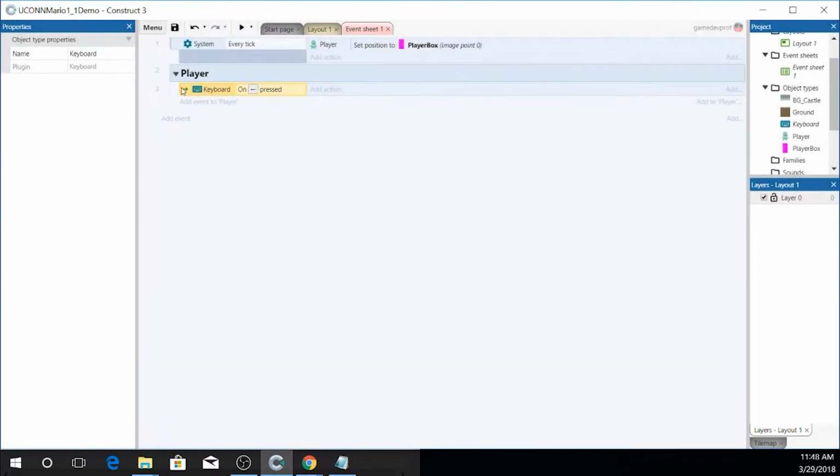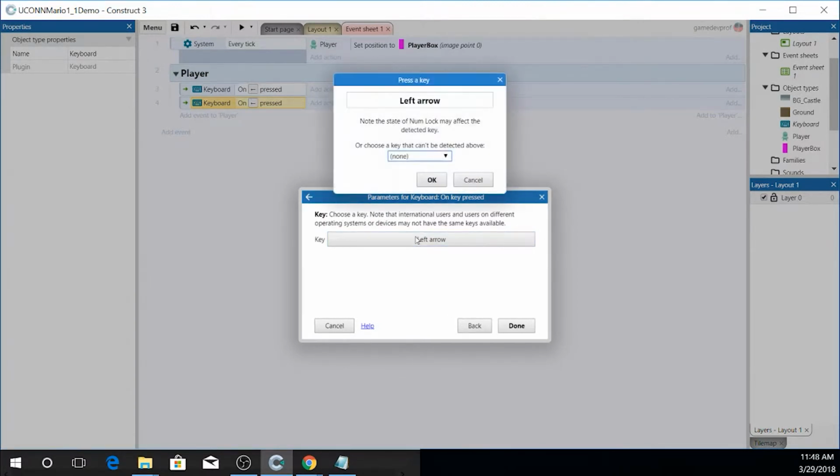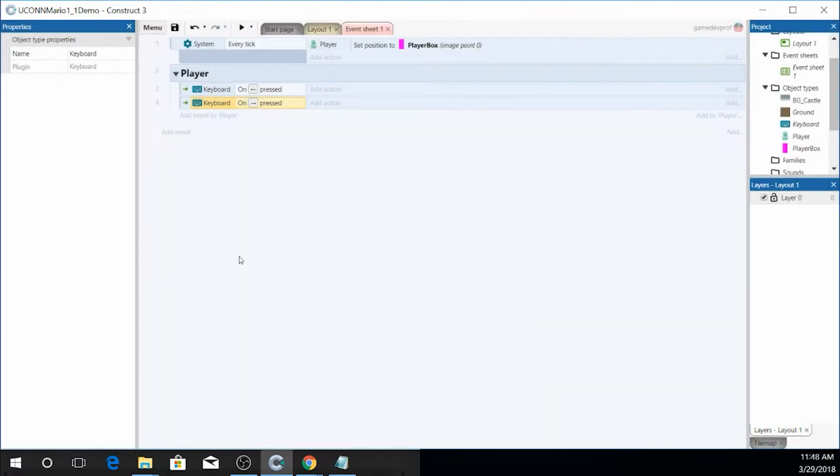And then I'm going to click right here and hit Control C, Control V, and copy paste. And I'm going to make the other event. I'm going to double click it. And I just can change the one thing. Left arrow is now right arrow. Like that. All right. So now we've got these two things. It says like when your left arrow is pressed or your right arrow is pressed, do something. So first we've got, and what we want to do is say, which way are you looking at? And when you're looking at a certain direction, then do these things.